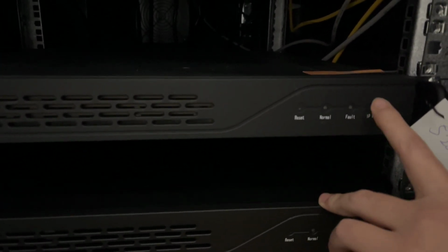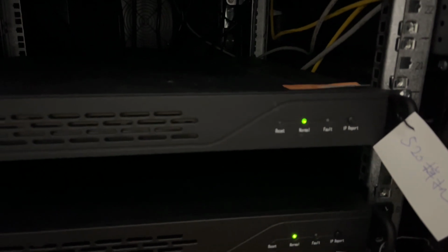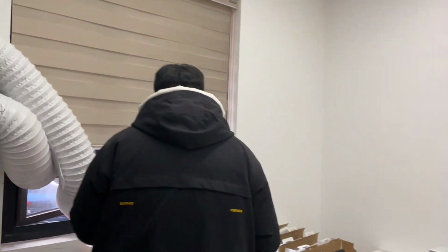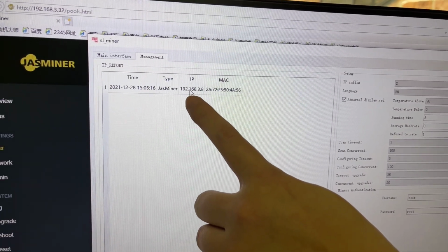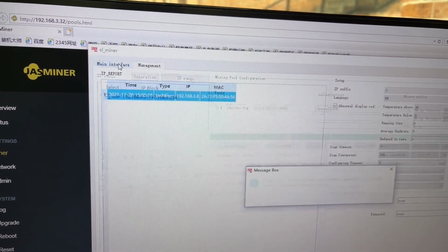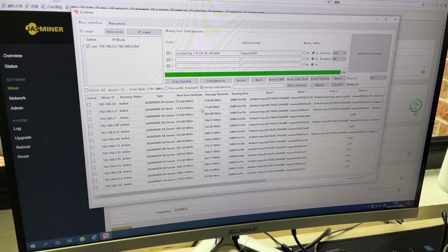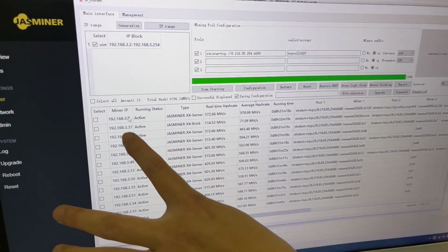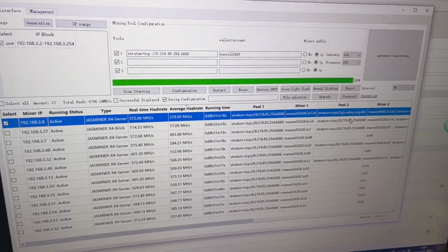You just click the IP report. Click it, and then it will be scanned into your IP manager. You see? Once you click the IP report, the Jasminer will report to this IP manager, and you will see the IP address is like 3.8. You go back to the main interface. You have to stop the monitoring before you go to the main interface, and you will know that 3.8 has something wrong with it. You just go find the 3.8 and check everything. Is it okay? So that's it. Or you just use this way to find the IP address.